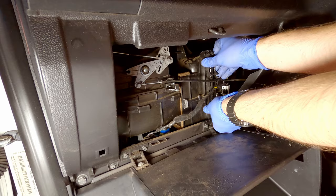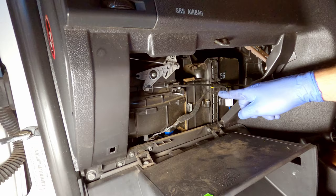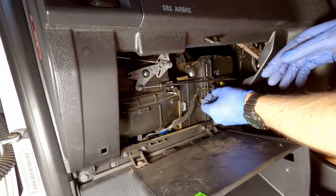and clip that back in. Once you've put this back in, make sure these wires are clipped onto the panel. That keeps them out of the way. Grab your glove box, and now that it's down, this other clip will be a lot easier to remove.